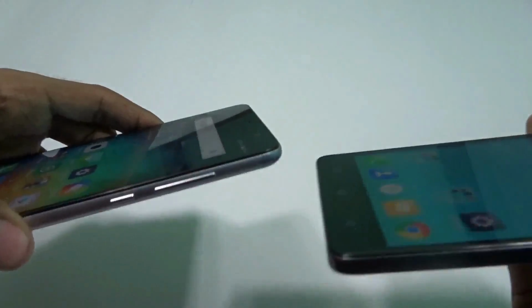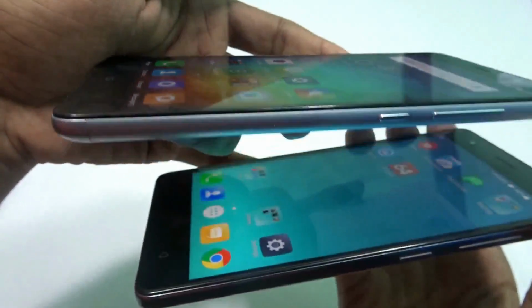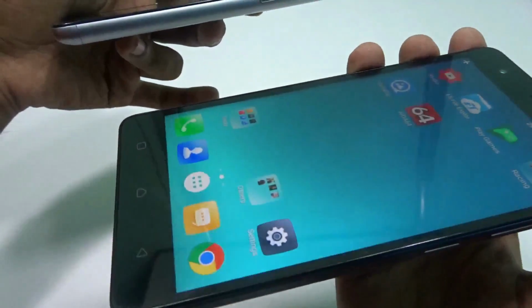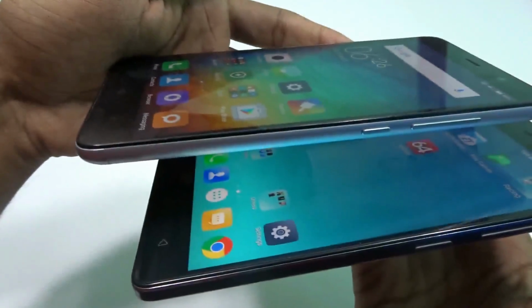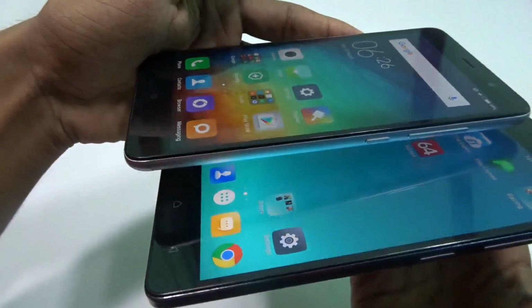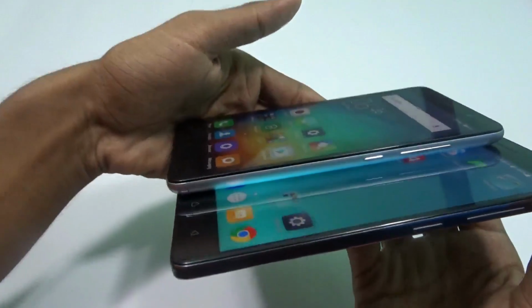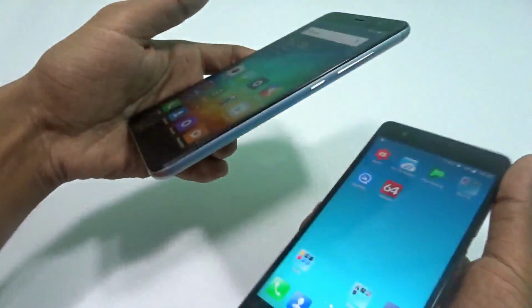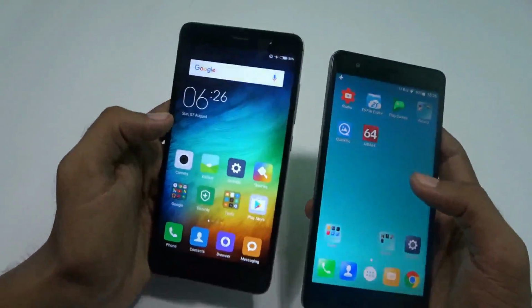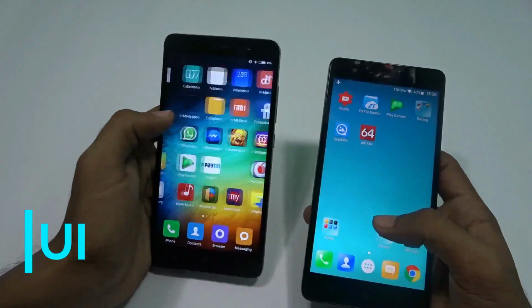Try to keep them in almost the same position and you can see how the viewing angle changes. I don't know which you'd choose between these two, but I somehow prefer the K5 Note as having a better display in terms of viewing angles than the Redmi Note 3. I don't know why, but both phones are pretty good.